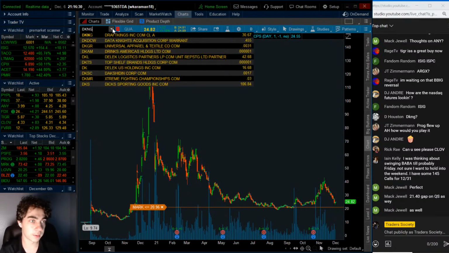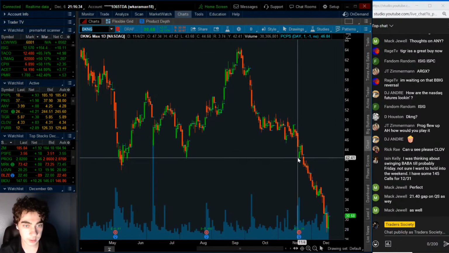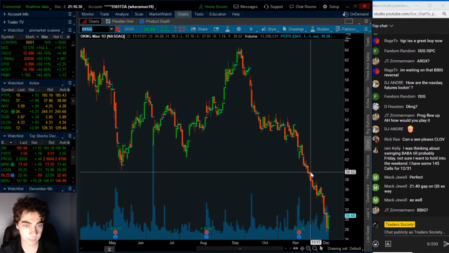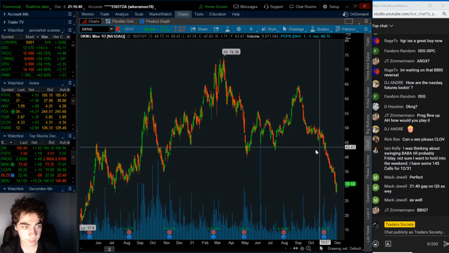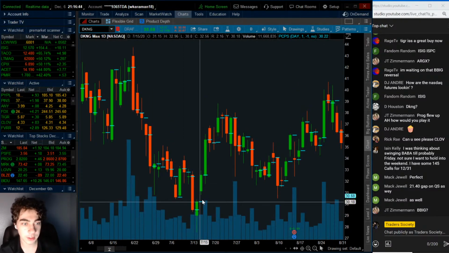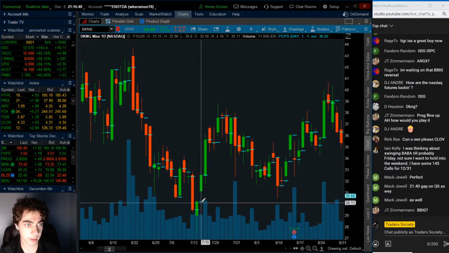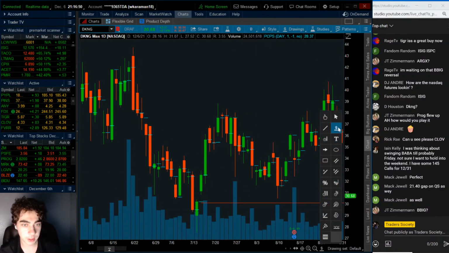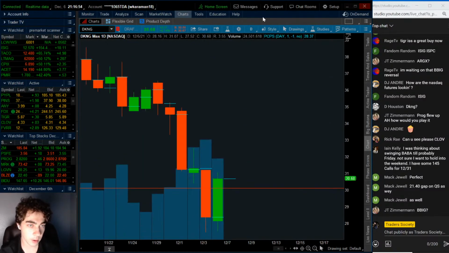So Dunkin'. Someone asked me about this one recently when this was at like $35 a share. I told him this is going to go straight to fill that gap right here at $30 a share. So there's a gap to fill at 30. It filled the gap. Let's see how it's been responding ever since it filled that gap. Has it been showing signs of a reversal?